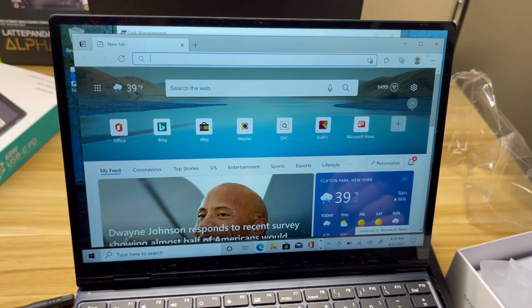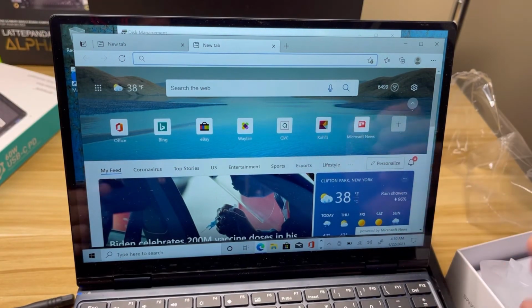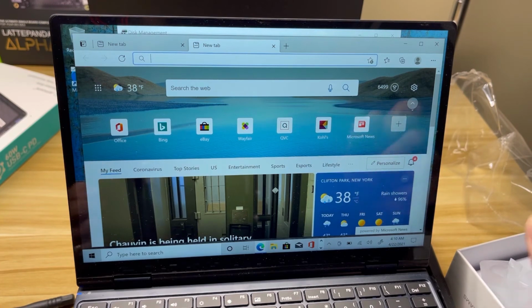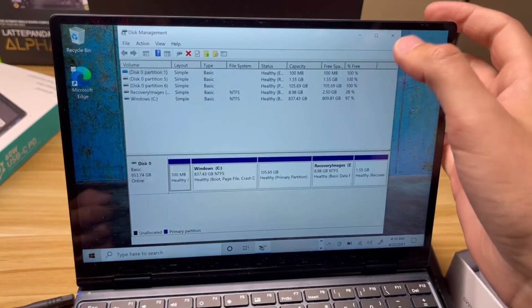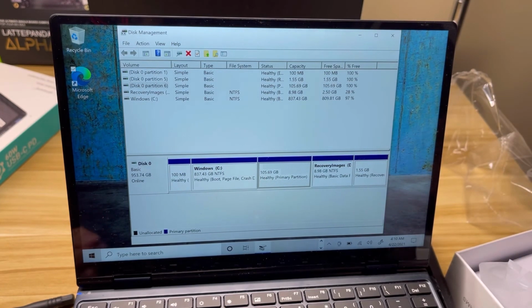So we are back into the Windows operating system. Everything seems to work. We've got touchscreen, sound, Wi-Fi, Bluetooth. It all seems to work. Screen rotation works. The one problem I did see was that my Linux installation, which was on this partition right here, is now deleted. So if you do have any other operating systems on any other partitions, expect to lose it. But otherwise, this reset it back.